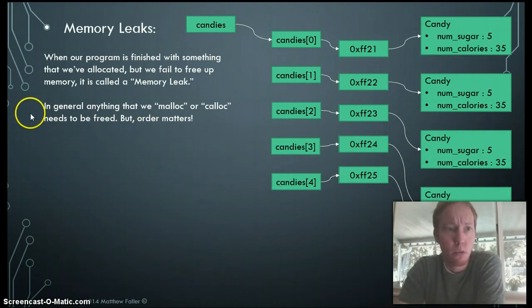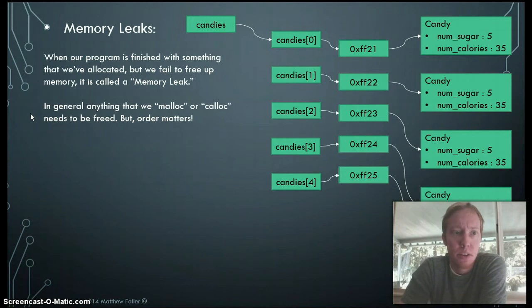So you have to be very careful when you free memory to make sure that you are, in fact, 100% finished with it. But the other side of the coin, what if you don't free it up at all? Then you'd end up with this memory leak, and you might potentially end up using way more memory than you should. So it's always a good goal to try to have zero memory leaks in any C program, especially a large one.